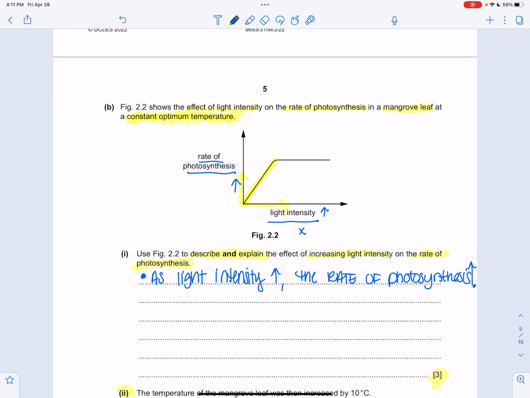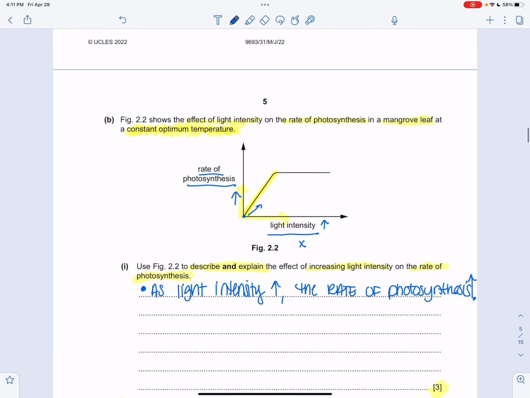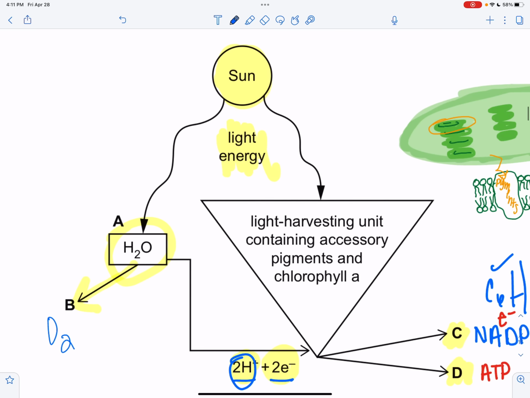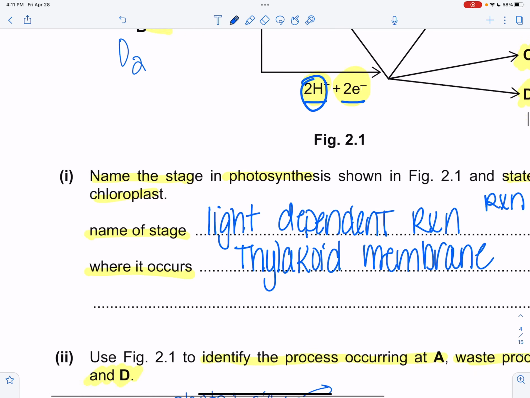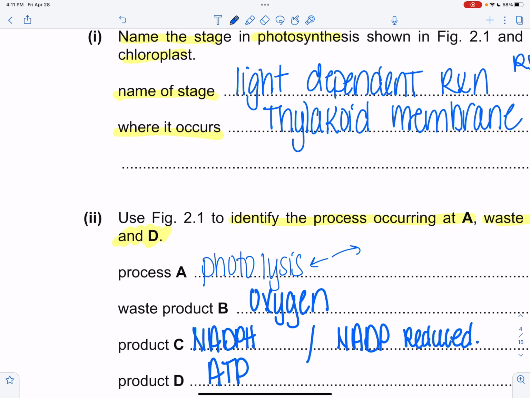So there's a couple things you can say. Like I mentioned, light is a limiting factor. So in the beginning of this graph, we could see that light energy was at its lowest, right? Then it starts to increase. We see photosynthesis starting to go. And as mentioned here in this exam question, light energy is needed so you can split your water molecule, and that is called photolysis.